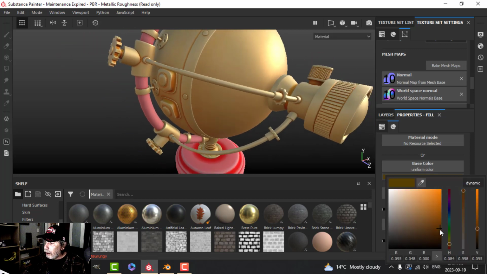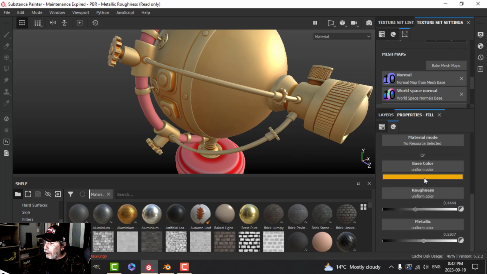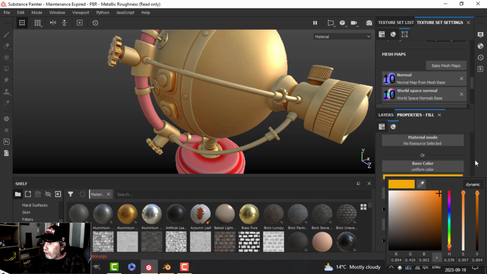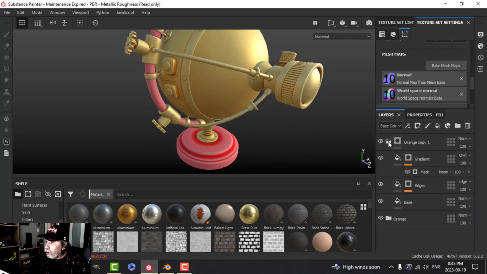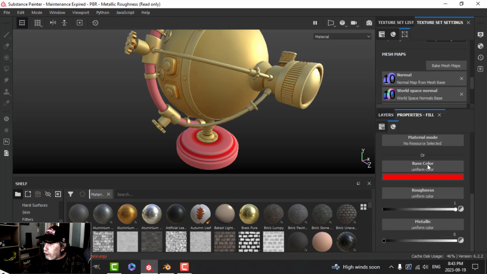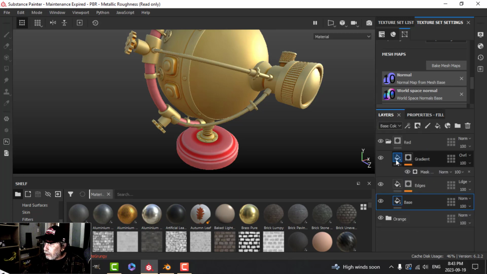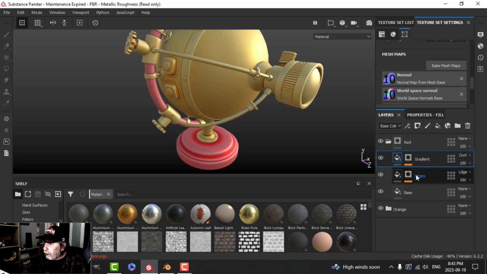And here you can really play with the colors until you get what you want. Now I've got some values actually written down. So I'm going to plug those in. All right, that's what I'm getting so far. All right, let's come over to this orange copy. I'm going to call this red. And I'm going to change this so that I've got roughness about here. I'm going to put them both at about halfway. Same thing here, roughness and metallic. There, overlay, linear dodge. Good.